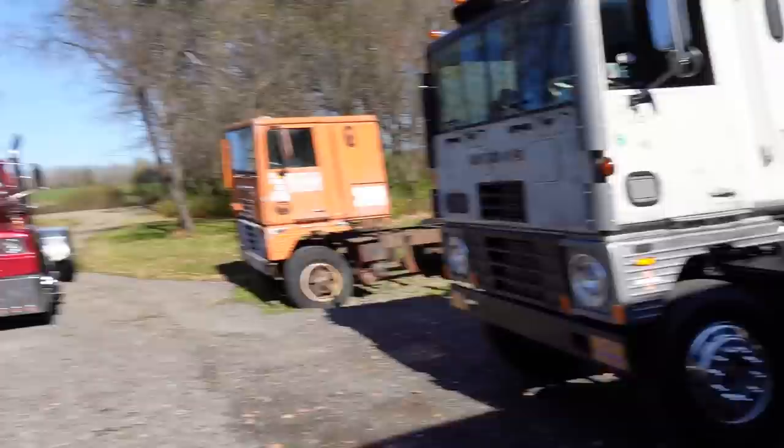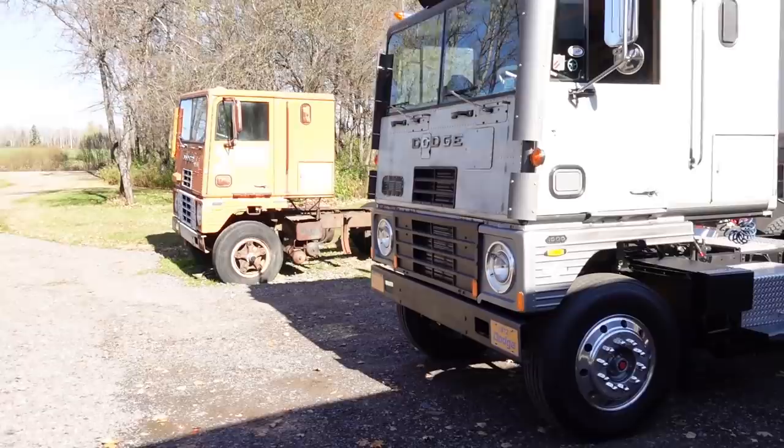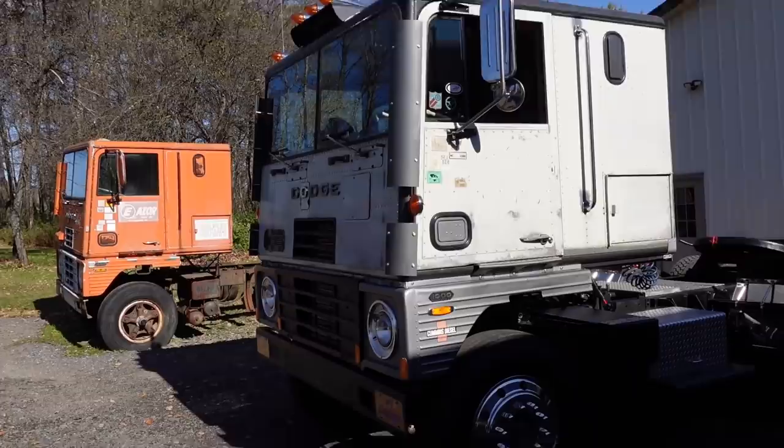So Don, tell me a little bit about your truck. Well, not a little bit. Tell me a lot about your truck. It's a 72 LNT 1000, 250 Cummins, 13 speed, has a big sleeper on it. They made two size sleepers. This is actually the bigger one. It has the deluxe interior. I didn't realize they made the two sizes. Yeah, they made a day cab and two size sleepers.